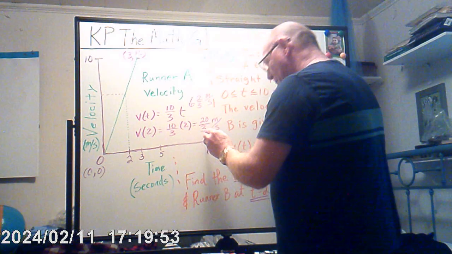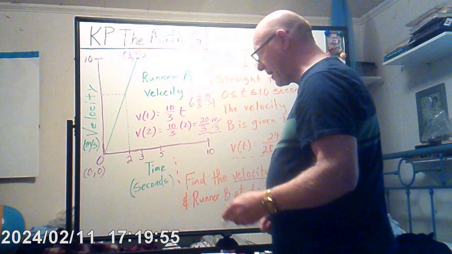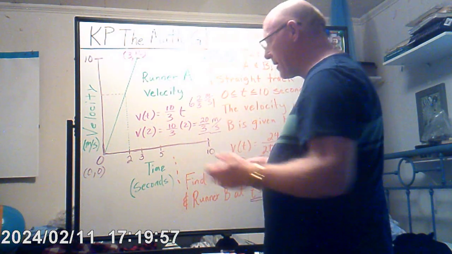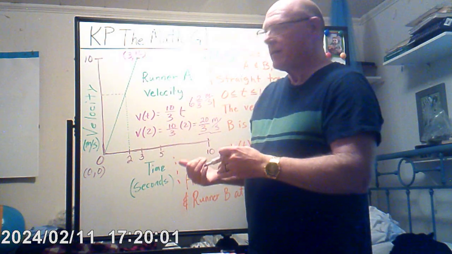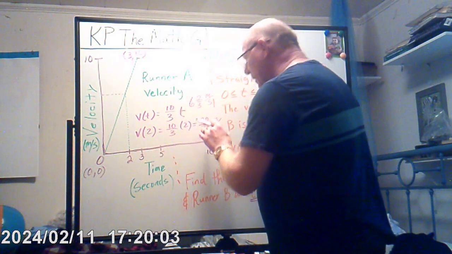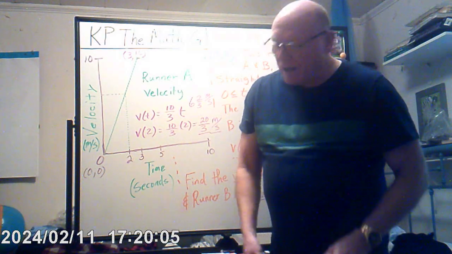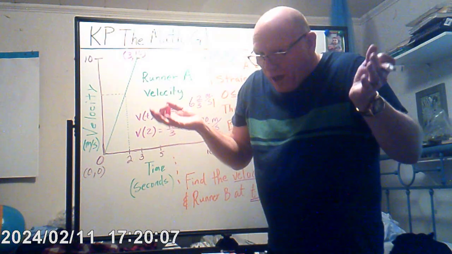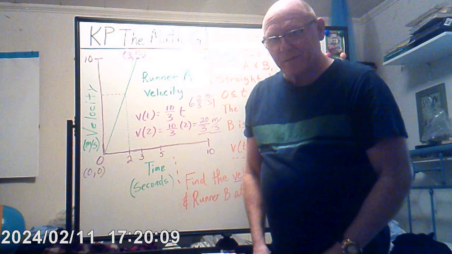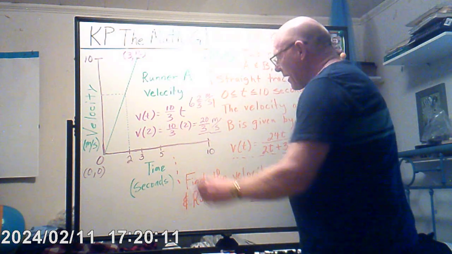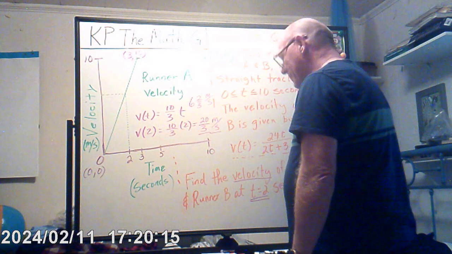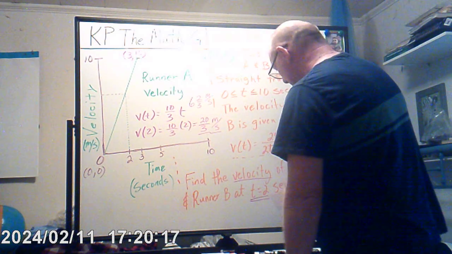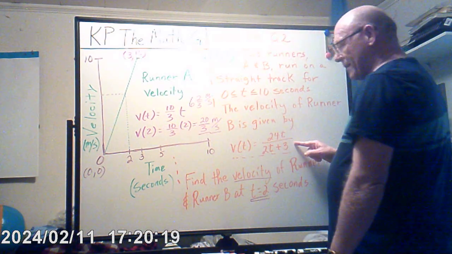So anyway, 6 and 2/3 meters per second, 20 over 3 meters per second. I think probably you could get away with just saying 20 over 3 meters per second. Good enough. They can't count it incorrect if you've got this answer right here. You figured it out. But you got to know this right here. Now, this one's already given right here.